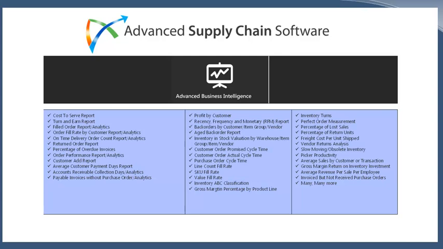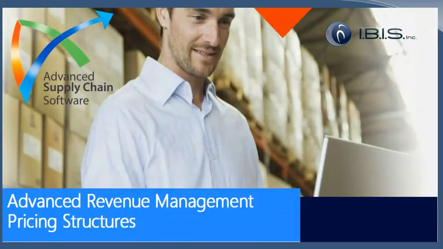and these all complement the features that we've added to Dynamics AX, so that anyone with complicated pricing or high volume order requirements can really get a lot more information out of the system. But today what we're going to talk about is one of the features within the advanced supply chain software suite, and that's the advanced revenue management, and specifically the pricing structures that you can take advantage of within the system.